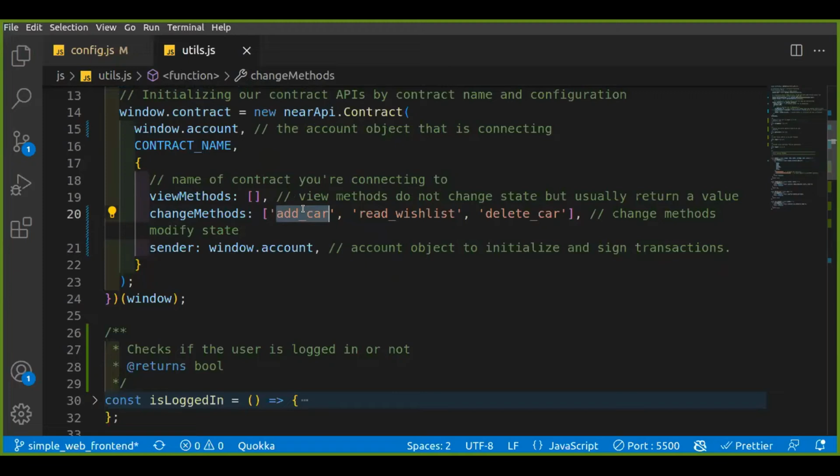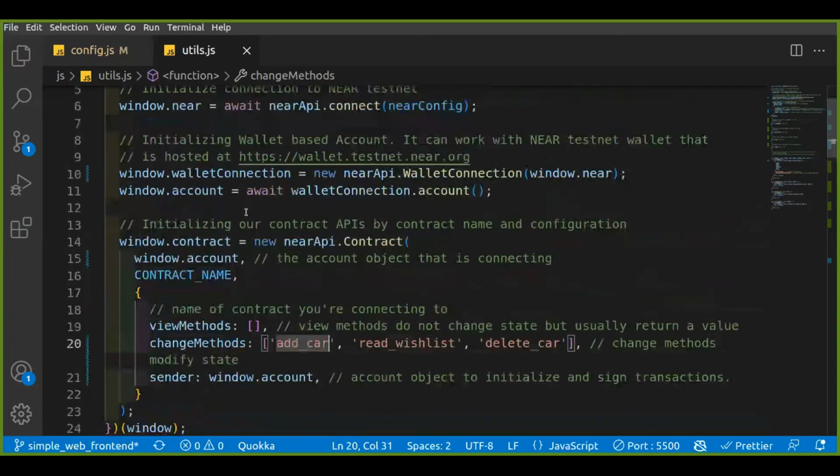In these attributes, the view methods and change methods, we are listing the function names as they appear in our smart contract, as strings. It's like we are saying, hey, these are the function names in our smart contract, but we provide all that as strings. That is what is listed up here.